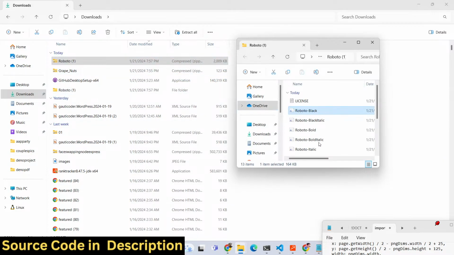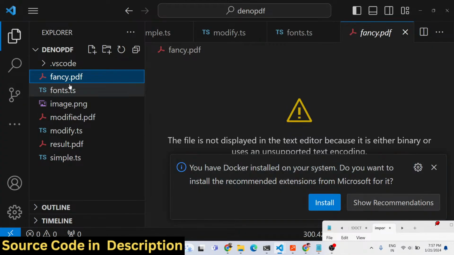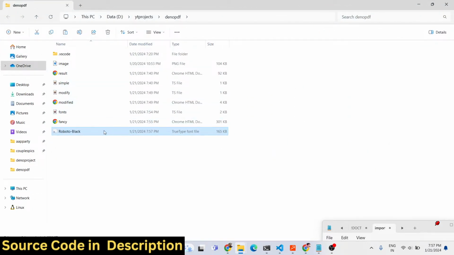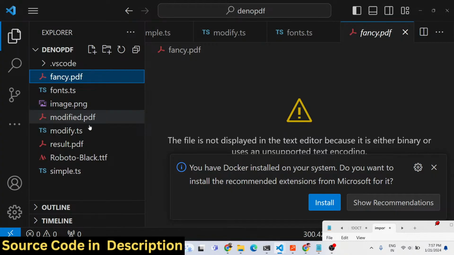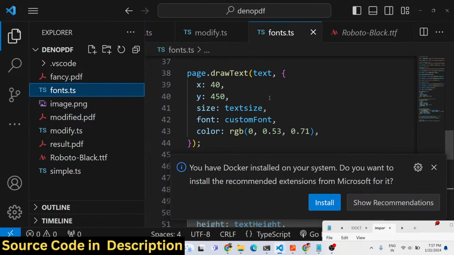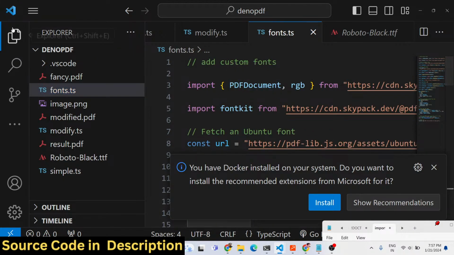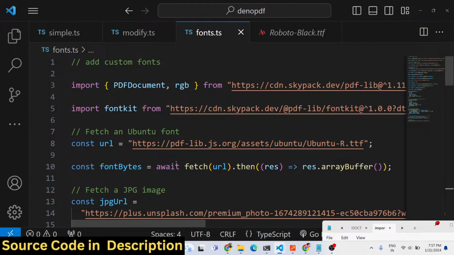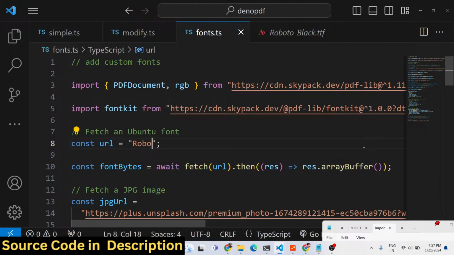So let's suppose in this case we need to embed this font which is Roboto. So what I will do is that I will copy that file in the current directory, which is Roboto Black. So let's suppose I want to embed this font. So what I will do is change this to Roboto-Black.ttf.